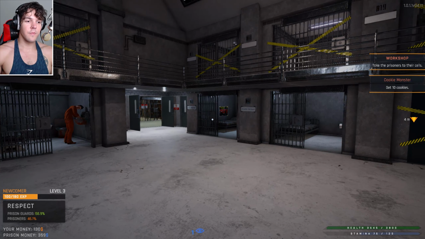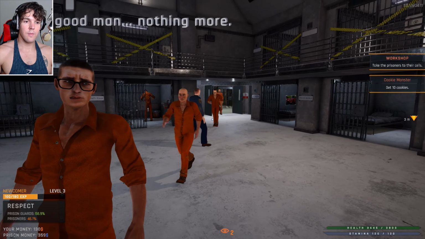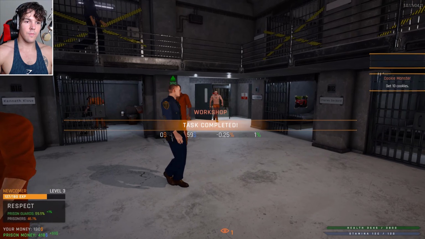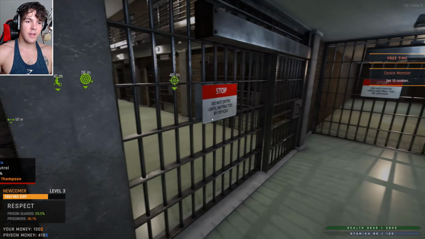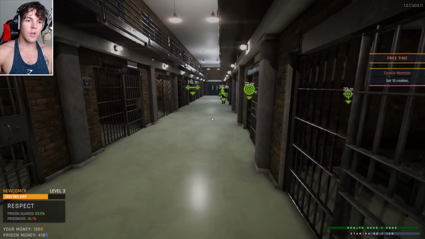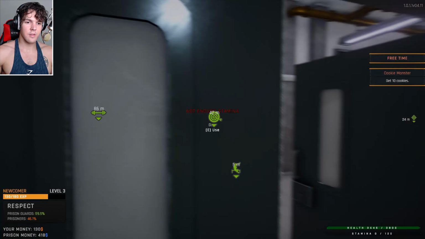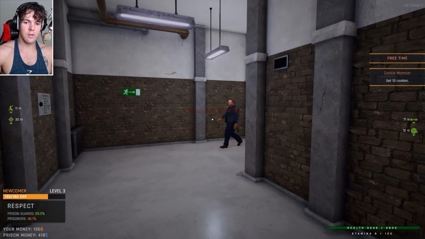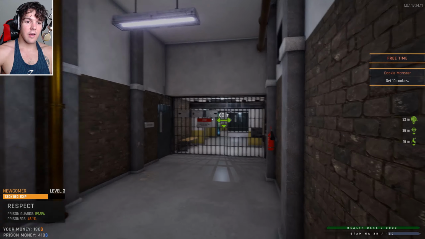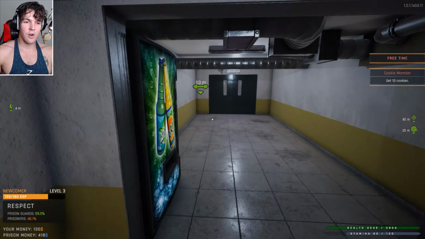Boys are coming. They're kind of slow, but just a little. Alright, good job everybody. It's free time. Alright, let's go. What do I wanna do? Do I wanna go work out again? Yes. Cause yo, I need to have more stamina. He's getting tired so fast.